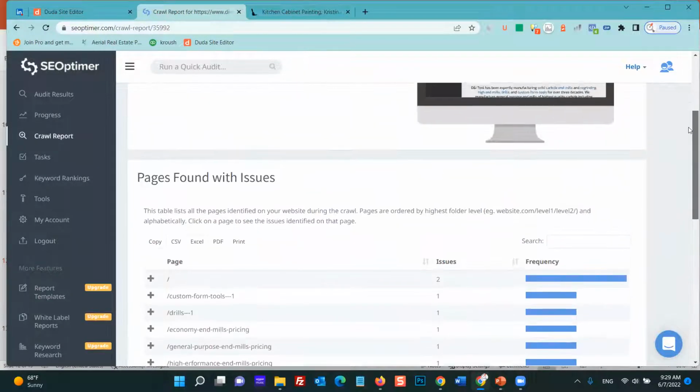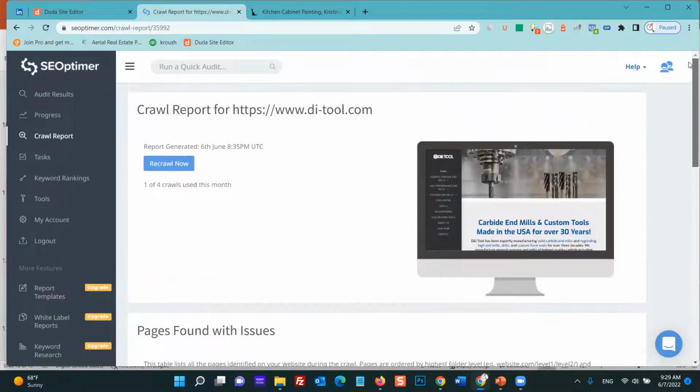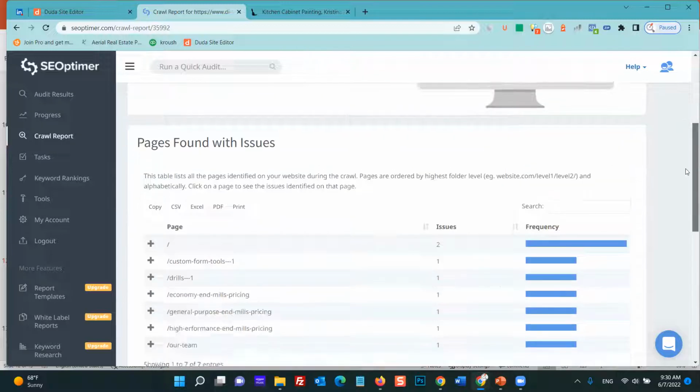This happens to have, I forget how many pages, maybe 9. If you buy this tool, it would end up costing you $15 a month, and you can get 4 crawls a month. That's all. So you do a crawl, you fix the issues, and then the following day or whenever, you do another one and see if the problems were actually fixed.